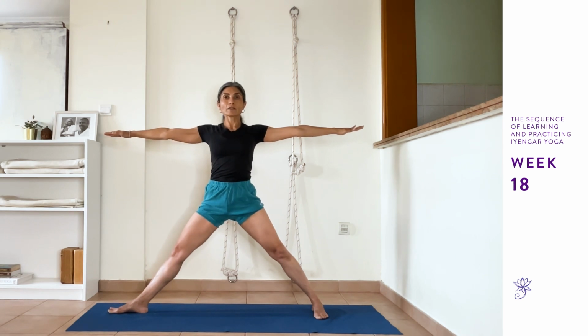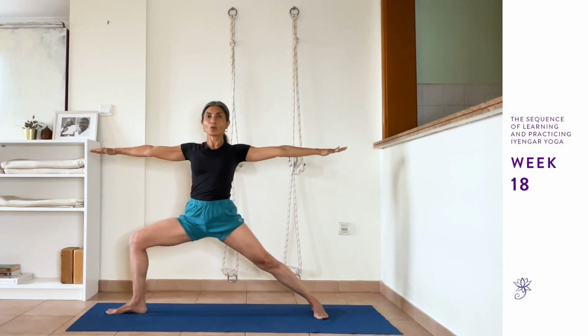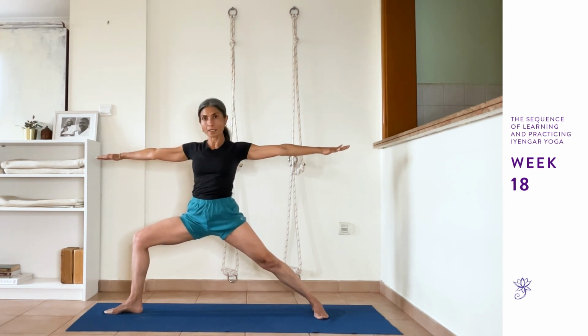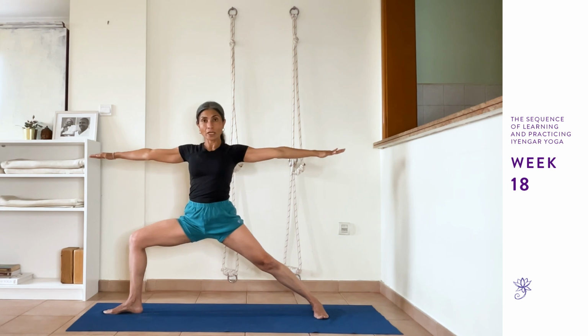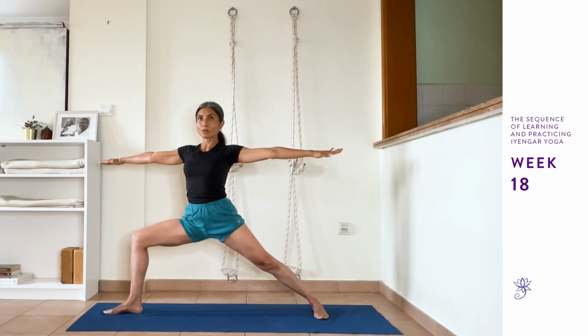Again, keeping the pelvis level. Begin to bend your left knee from the thigh as you go down. Observe that your knee doesn't go beyond the ankle. Change your distance if necessary. Here also, there's a tendency of the torso to twist and turn.